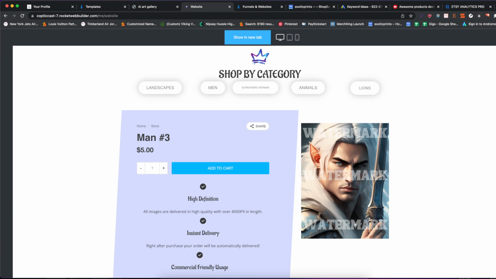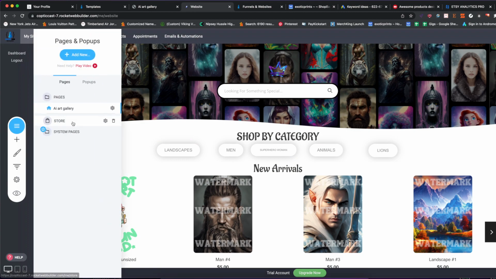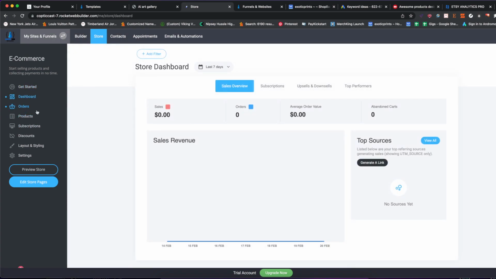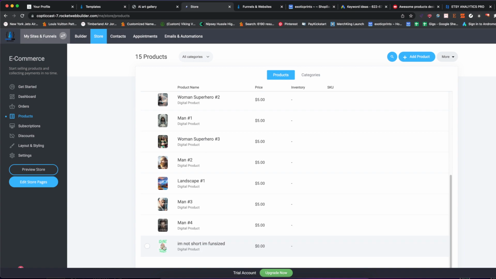That's something you're going to want to do as well. For all the designs you create and sell, whether it be through AI, your own personal designs, whatever it is, you want to watermark them, because there's really nothing stopping somebody from just right-clicking, saving the image, and moving on. But you want to sell them.